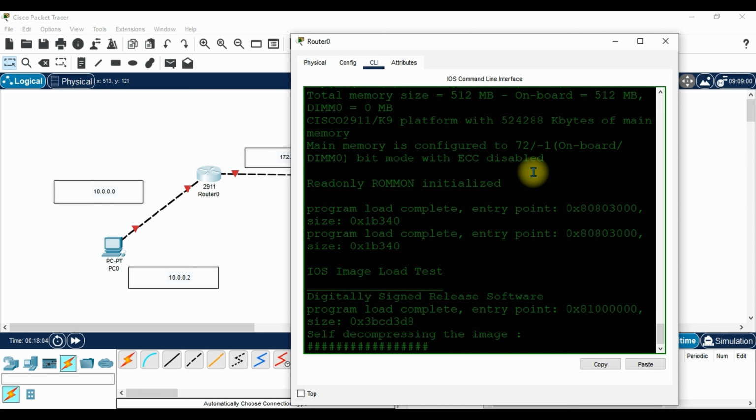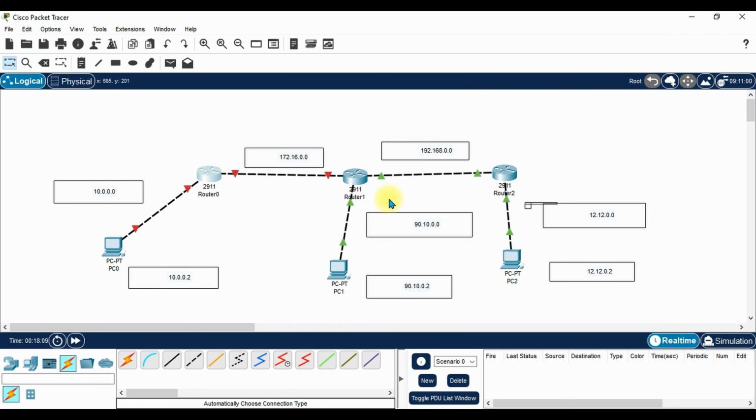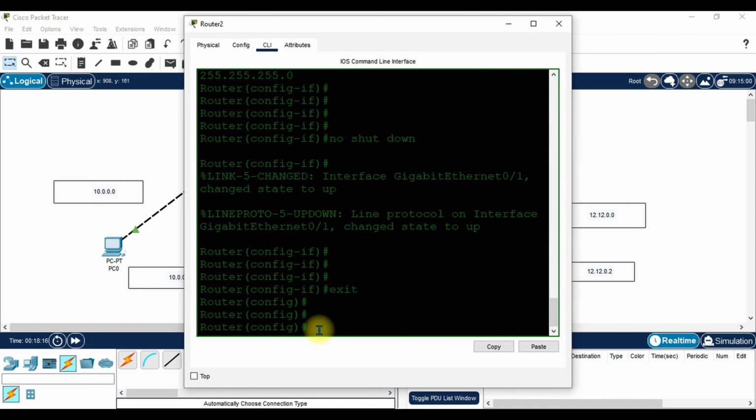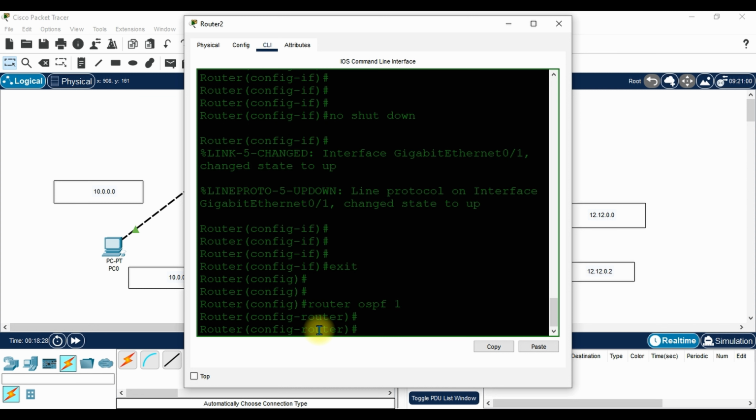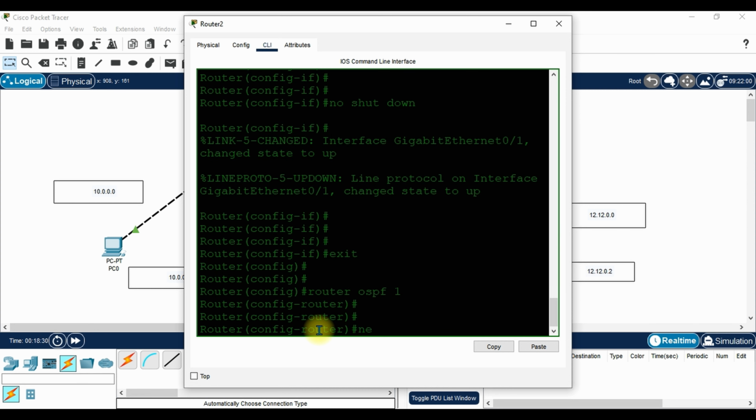So the router is reloading. As it's reloading, let's continue with our configuration. Now let's configure router 2, and then we'll come back to router 1. So let's activate the router OSPF 1, network.